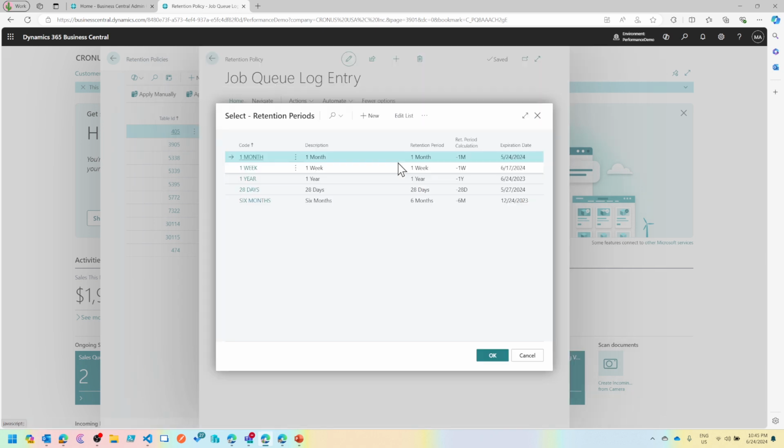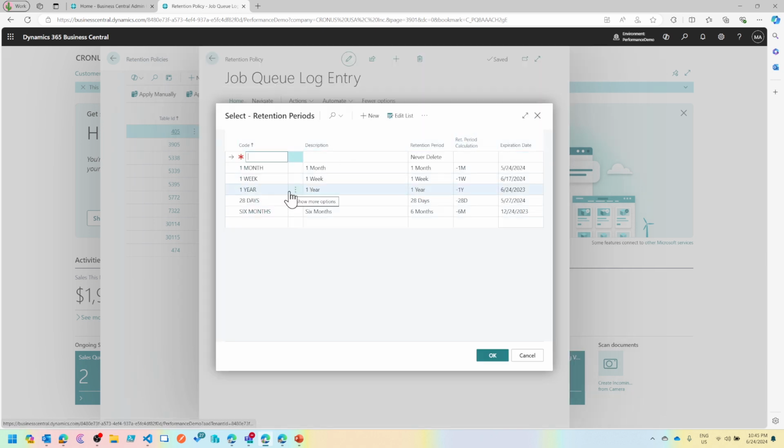So let's go into the field list, let's create a new one, and let's say 10 days, because I would like someone to review before I start deleting those records. So I'm thinking 10 days would be more than enough. So I can do a custom and then here do a date formula for 10D, and then based on this it'll automatically understand when the records will be deleted. So based on this, it says any record which is created before 6/14, which is 10 days past from now, will automatically be deleted.